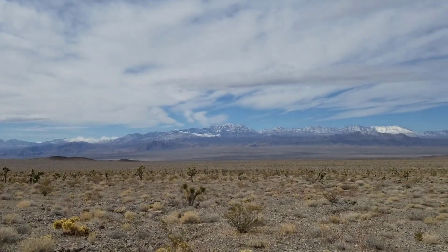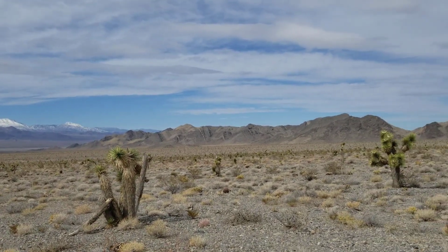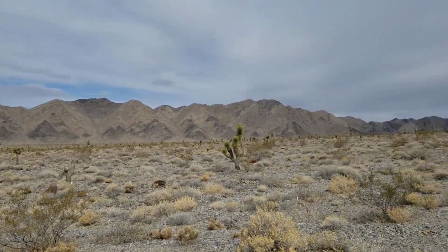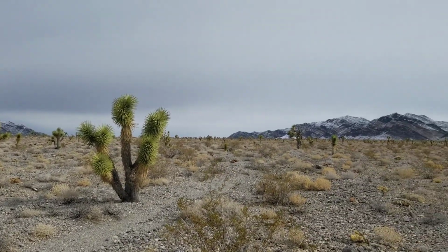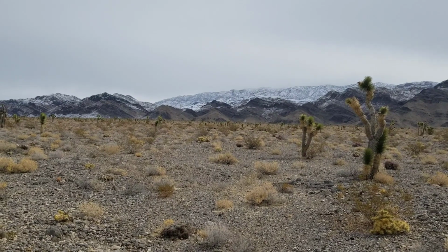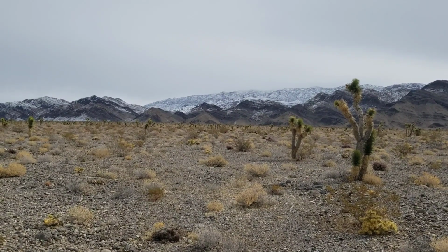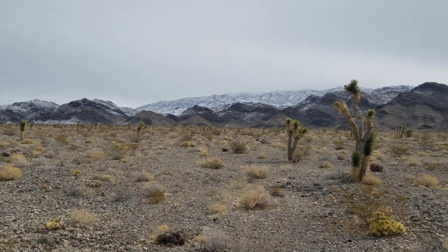Even in a situation like this, you could get lost. And today we're looking at between 40 and 50 degrees up at this altitude. We're at about 3,900 feet. Imagine if you were here in the summer and it was 110 degrees, which it would very likely be during July in this very spot. You don't want to get lost. You want to always have points of reference, because getting lost out here on one of those hot days could really be a fatal situation.